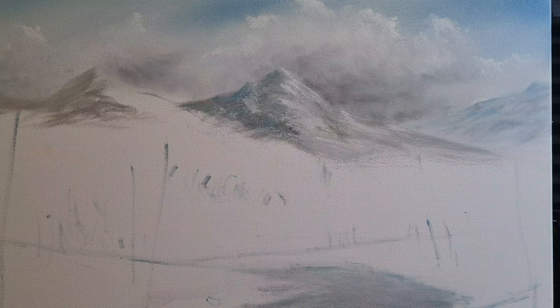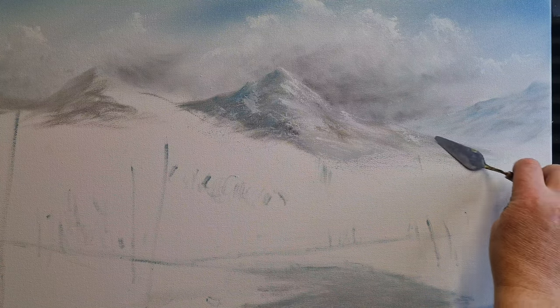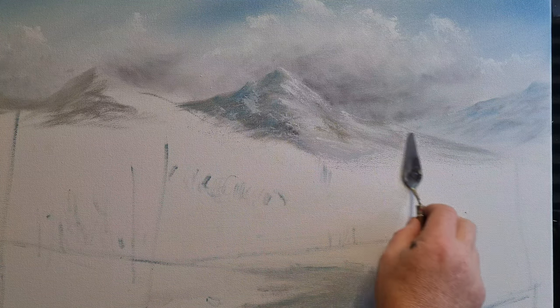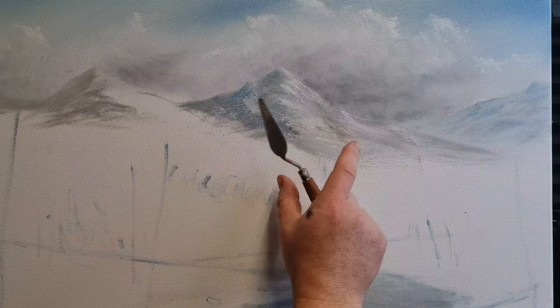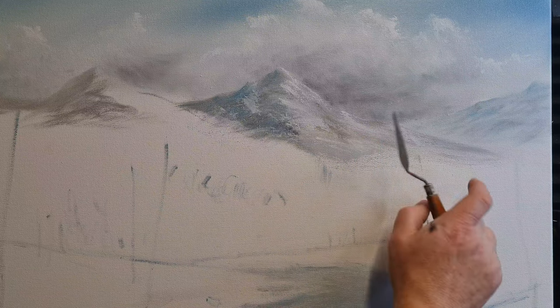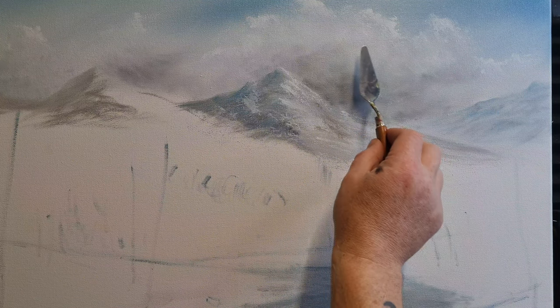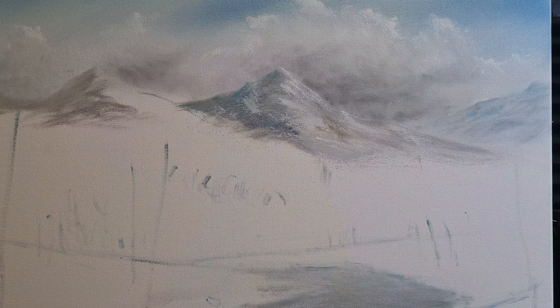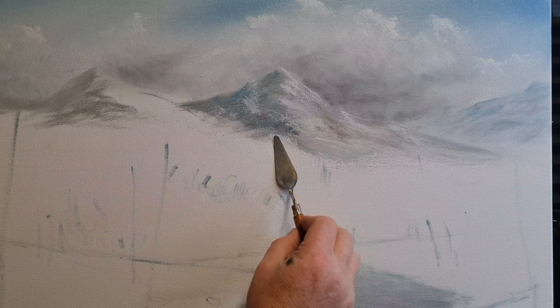Like so, I'll show you a little bit more down here. Just push on. Very little paint, and then just merge it about, and it works well because we've only got a very thin amount of paint underneath it. If we had to do that up here, we'd be just pulling sludge and muck and dirt all around the canvas, and we don't want that.